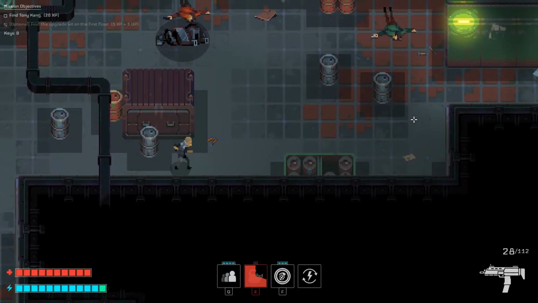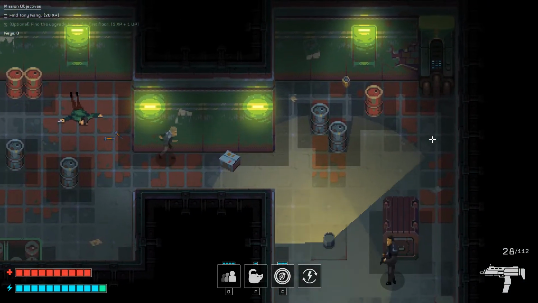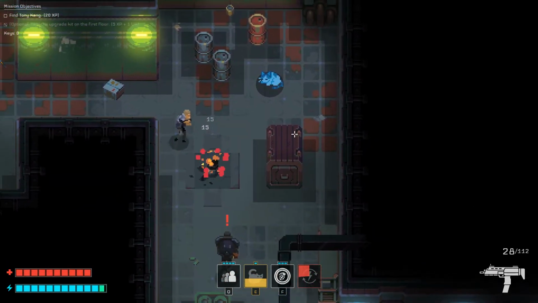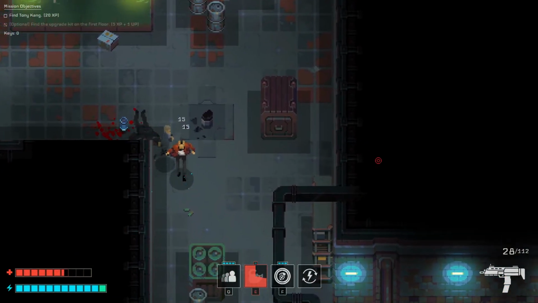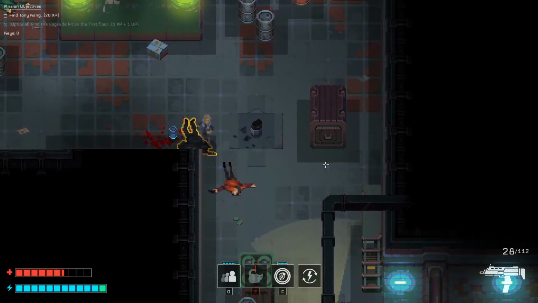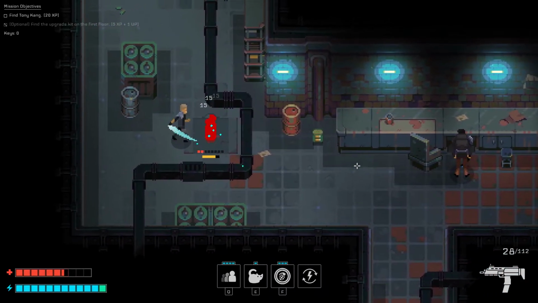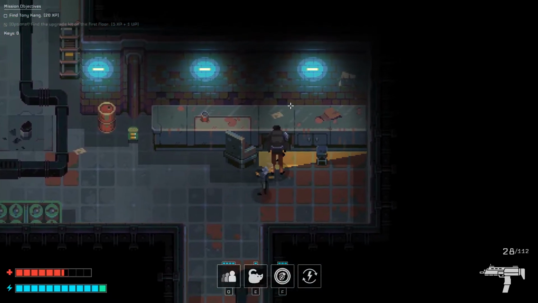So do we go this way or do we go south? I guess we'll go this way. Yep. Almost got him. Alright, took a little bit of chin music there. Nothing horrible. Nothing a nice med kit wouldn't fix. If one were made available to us.